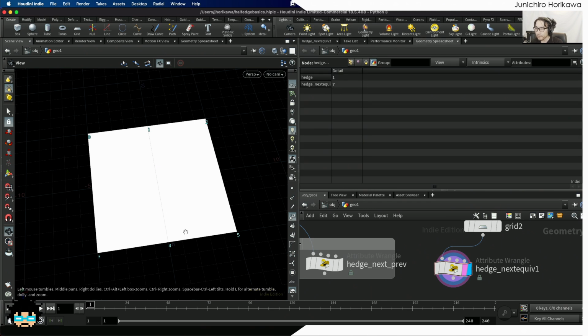So the half edge for this primitive, which should go from point number 4 to 1, is the number equal to 7.